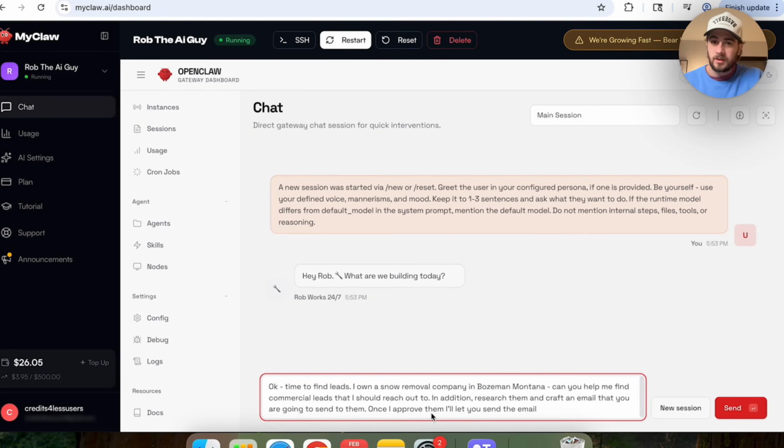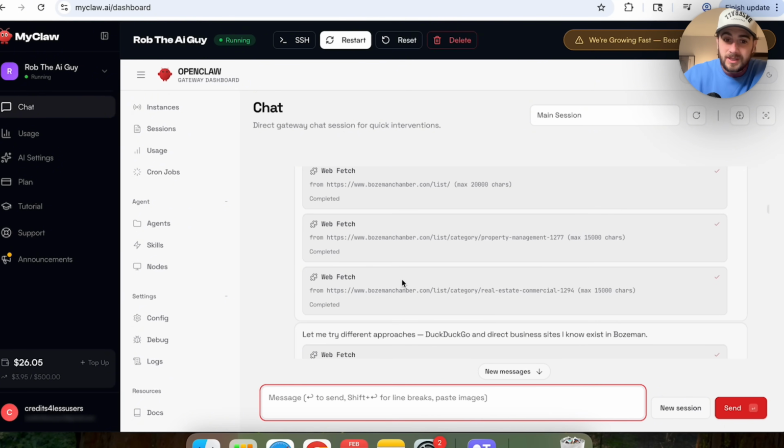So I would do this the first go around so that you can give feedback on how it's crafting emails, the way that it's researching and stuff like that, to see what it actually looks like. And then you could set up cron jobs so that this gets automated every 30 minutes, every hour, or at whatever frequency you want. Now look at what this has actually gone through.